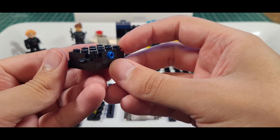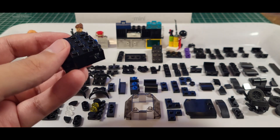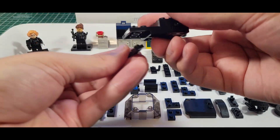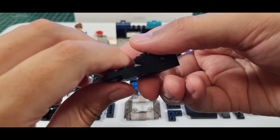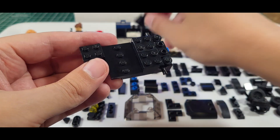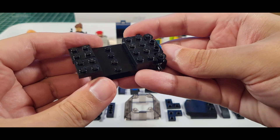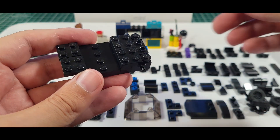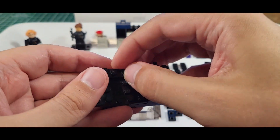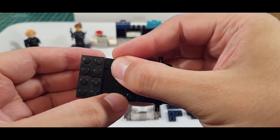That does seem to be correct so we will move on to step 5. We're just going to try to build as quick as possible and try to keep things in frame. We're on step 6 and moving on to step 7. We hope to get pretty good at this so we won't actually need instructions. This is my second time — well, we built the first mini a few times.